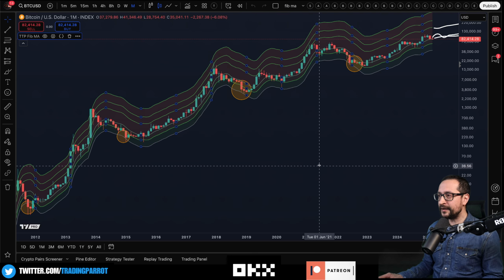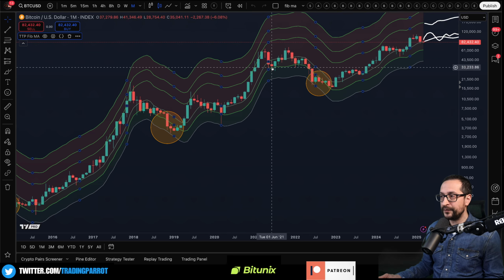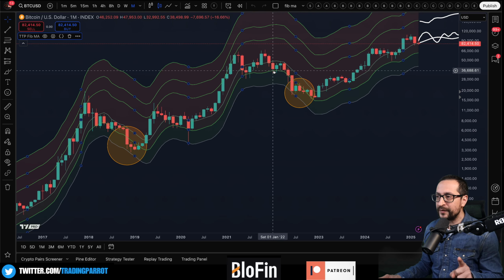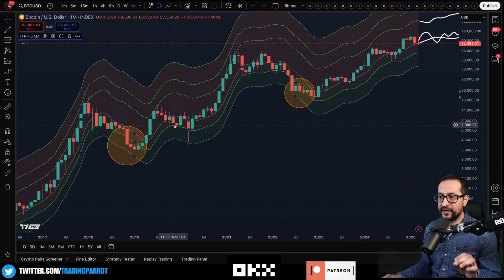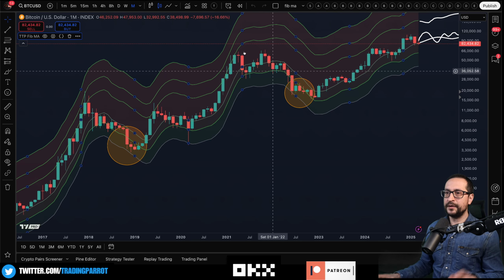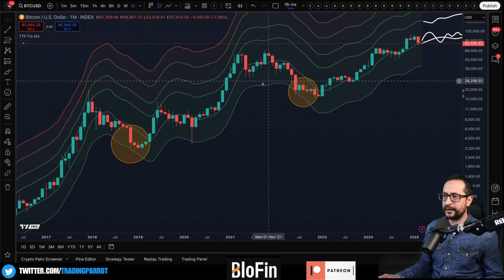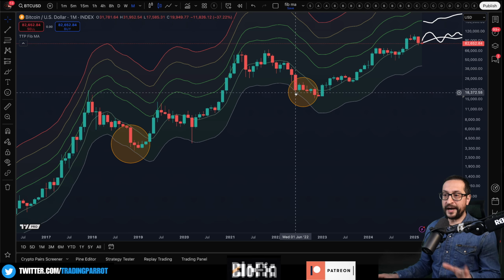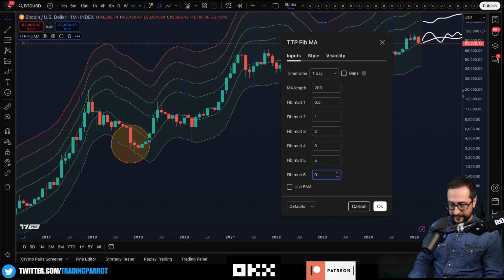And why did I do that? Because I wanted this green line, which is now the 0.75, to match the bottom of COVID, the bottom of 2021 before the all-time high, and then also the support before the last dead cat bounce into 48K. So this is a 1, 2, 3 level that, if I put everything in default, you're gonna see that we don't have any support there. We only have the last line in the sand, which is just to test the bottom of bear markets. So I took the indicator and changed this level 8 and I made it 0.75.